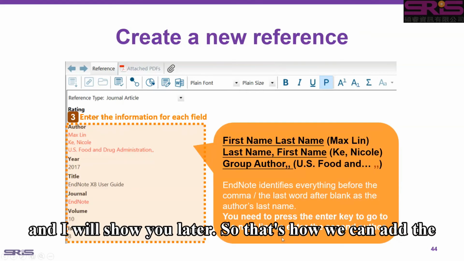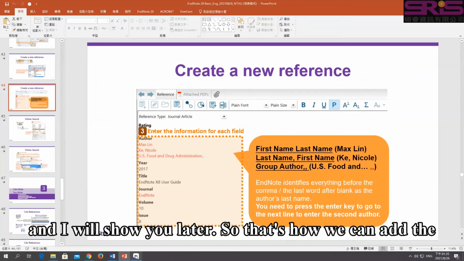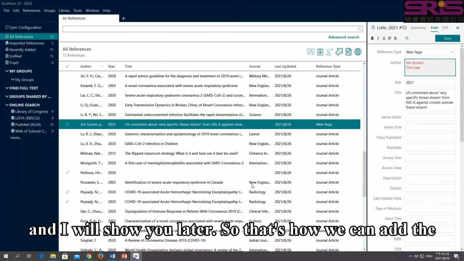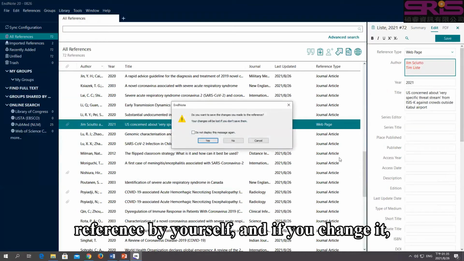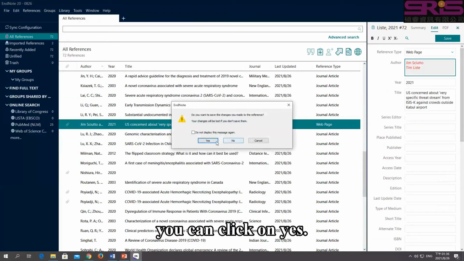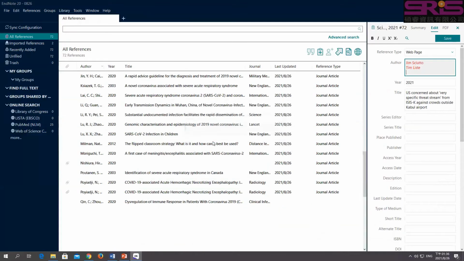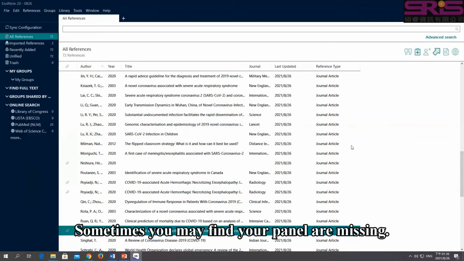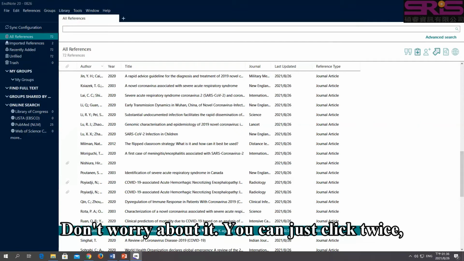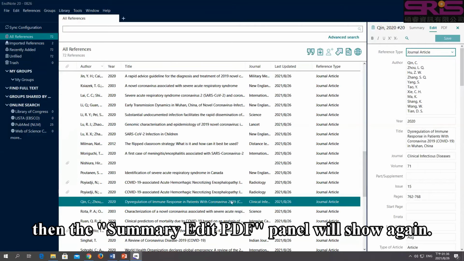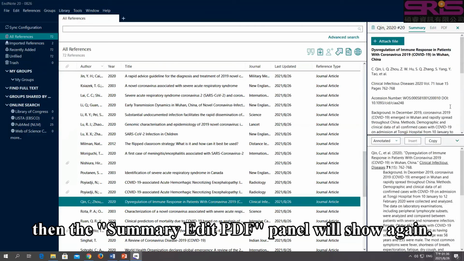And I will show you later. Okay, so that's how we can add a new reference by yourself. And if you change it, you can click on yes. Sometimes you may find your panel is missing, but don't worry about it. You can just click twice, then the summary and edit PDF panel will show again.